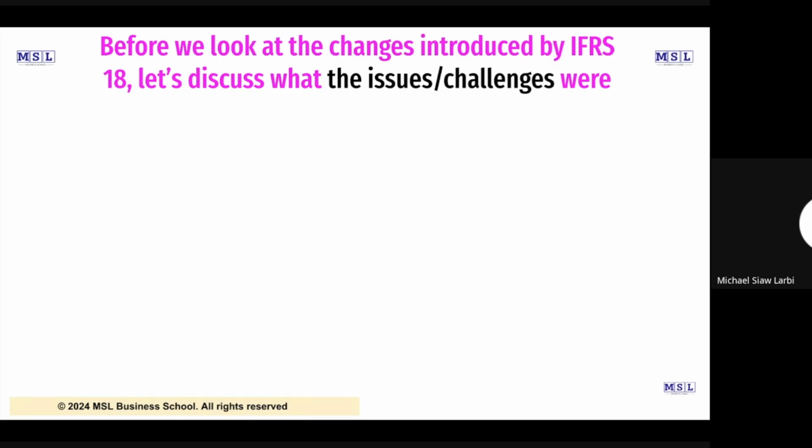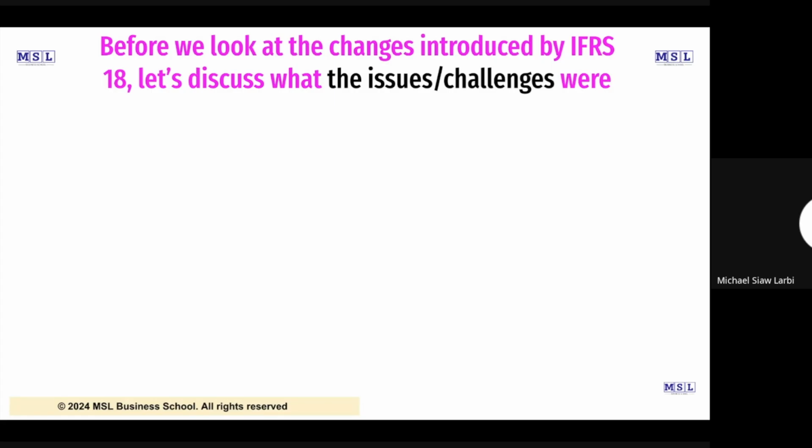We saw so many standards change. We saw the new lease standard, IFRS 16, changing the old IAS 17. We saw IFRS 15 on revenue changing the old IAS 18. Those were topical issues. We were like, probably we needed those, but did we have to change our presentation standard? And the answer is yes.